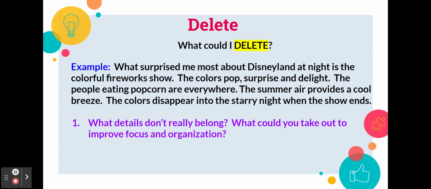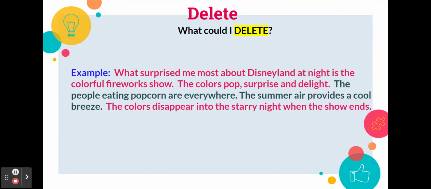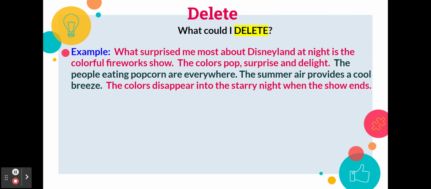And then you also can delete things. Okay, so if this example is about Disneyland at night and it's about the colorful fireworks show, what are things that don't belong there, right? And so that's the thing about people eating popcorn, and then also the cool breeze. So those are interesting-ish descriptors, but they have nothing to do with the lights that have to do with the fireworks show, right?